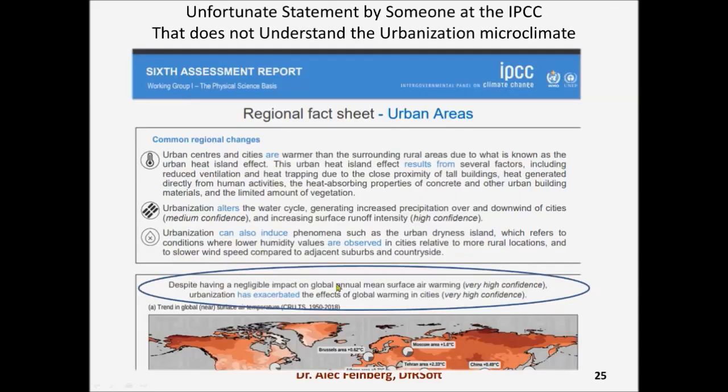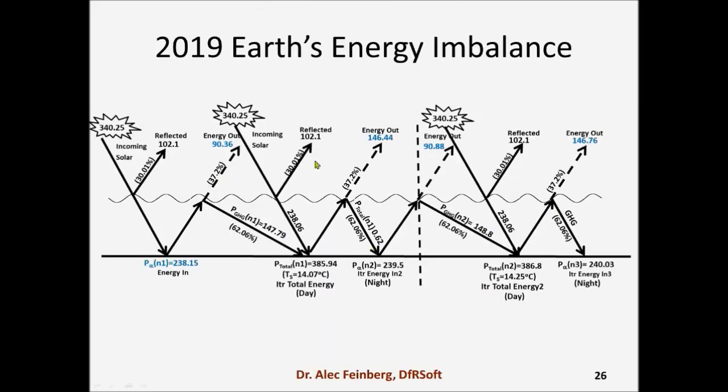All right, to show you the controversy, here's the IPCC fact sheet, and they're claiming that urbanization does not cause any increase in global warming, with very high confidence, to any level. So we're going to see problems that contradict that, and you can judge for yourself when we get to that. All right, so we're not going to go rogue on you.